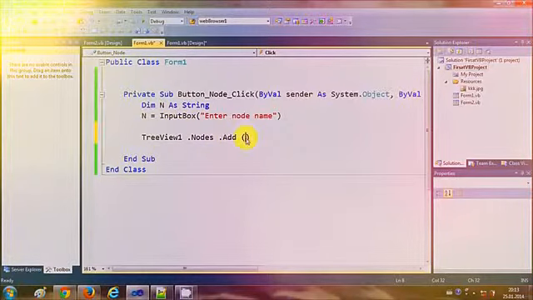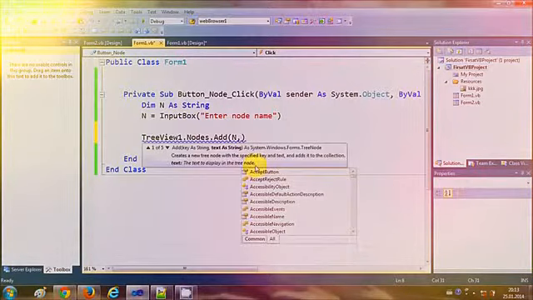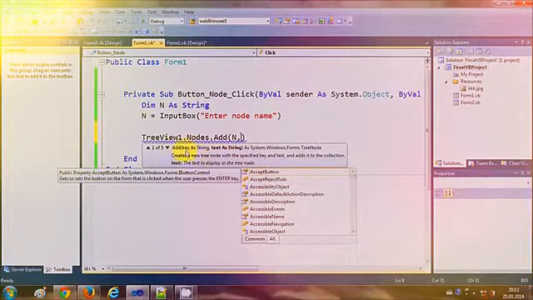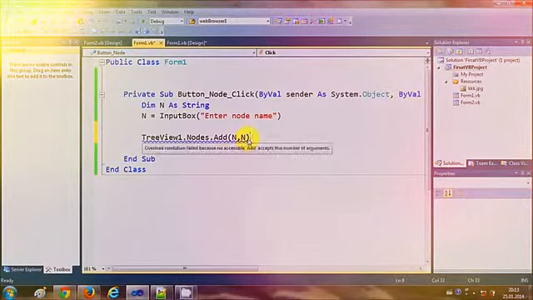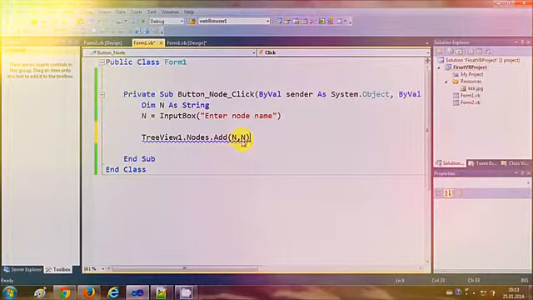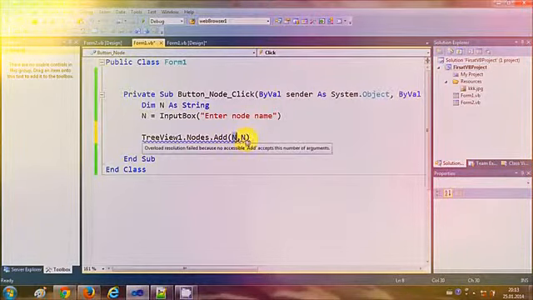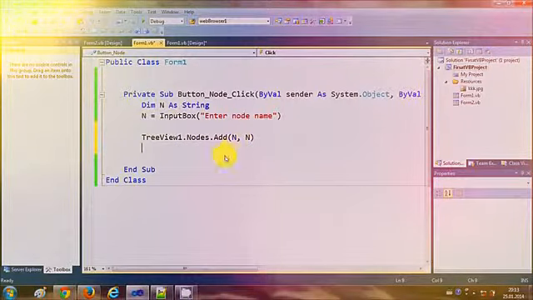First is the key of the tree view node. For example, I'm going to give the key whatever I enter in the input box, so I will pass this n as the first argument. The description shows it takes key as a string and text as a string, so the second argument is the text as a string. Right now I'm taking the key and text as the same so we don't get confused.